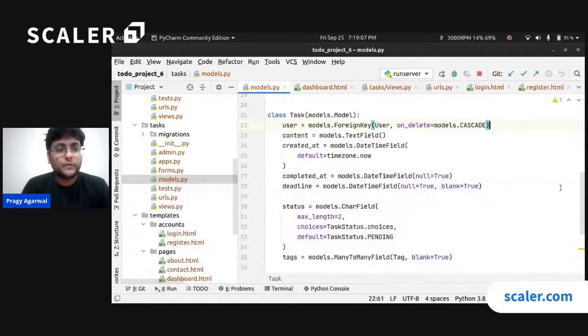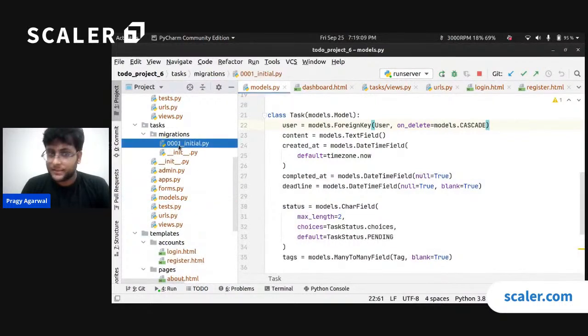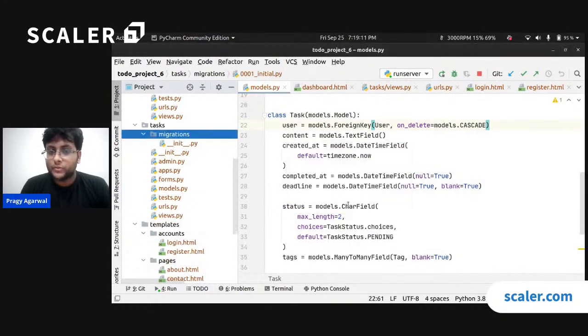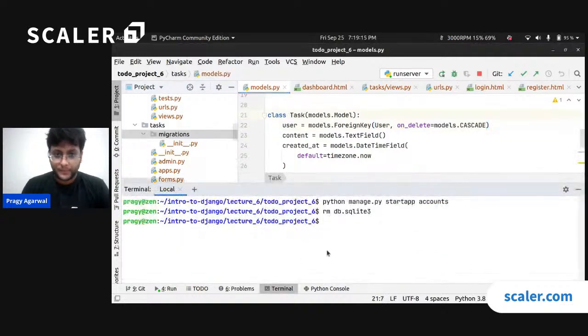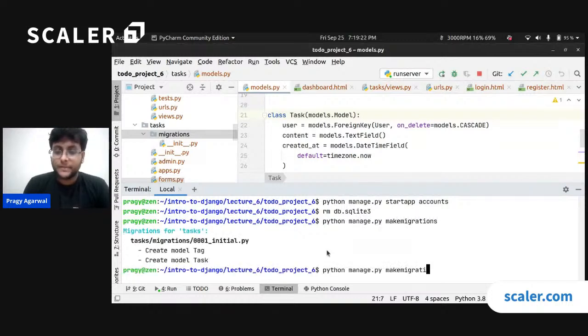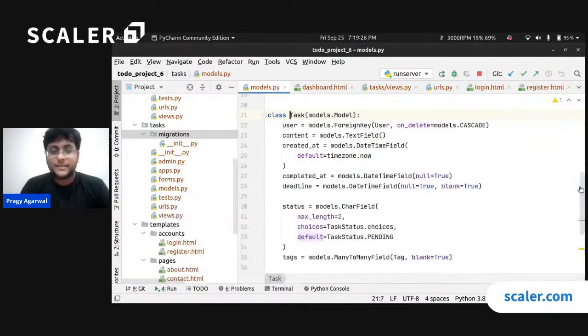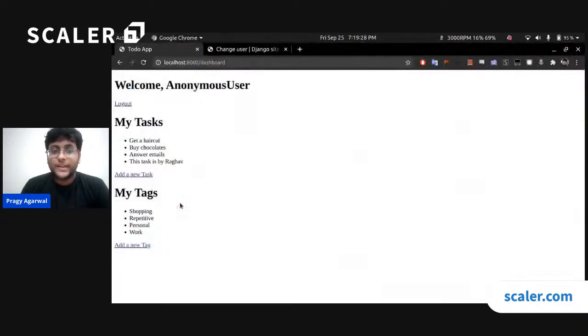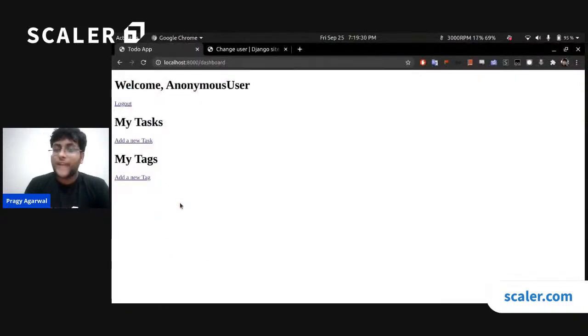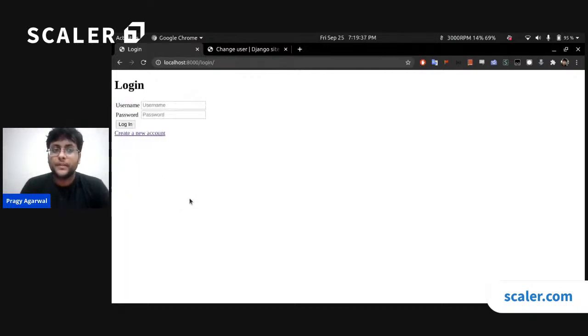So I'm also going to remove this migration inside the tasks. This was the migration that we had created. I'm going to remove this migration as well, and let me do this up fresh. So now I'm going to say python manage.py makemigrations. It will create the migrations, and let me also migrate my database. The moment I have migrated my database, I have a blank database now. I do not really have any tasks in this, and I do not really have any tags in this. No super users are also there, right? So all my user accounts, everything is now gone.